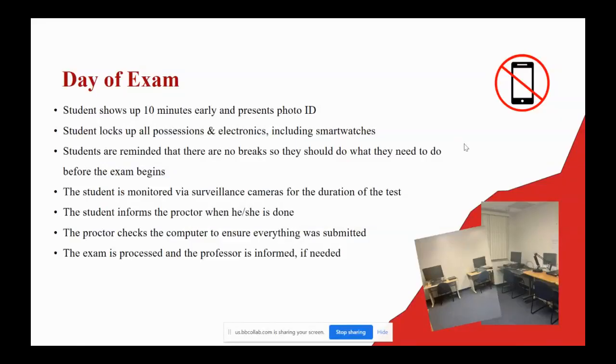Otherwise, I think 75% of the exams we see are through Blackboard or online, so you automatically get the results and we don't have to do anything. We will reach out if there is a behavior concern, like the student was cheating, left the room multiple times, things like that, we will email you. But this is kind of the general process.